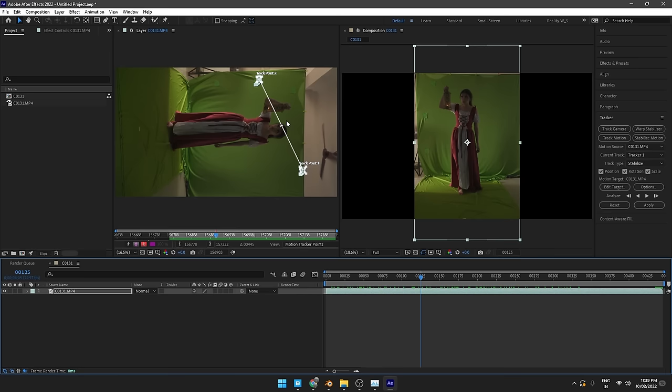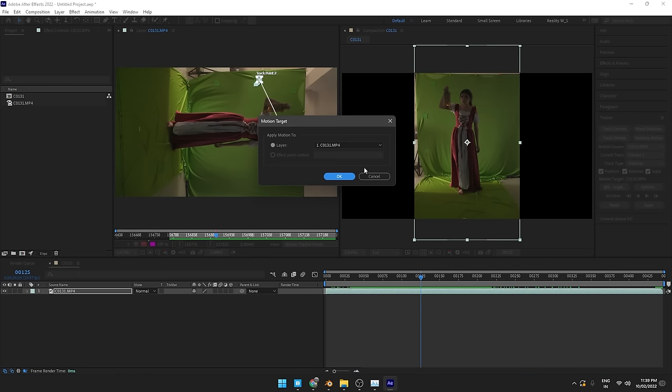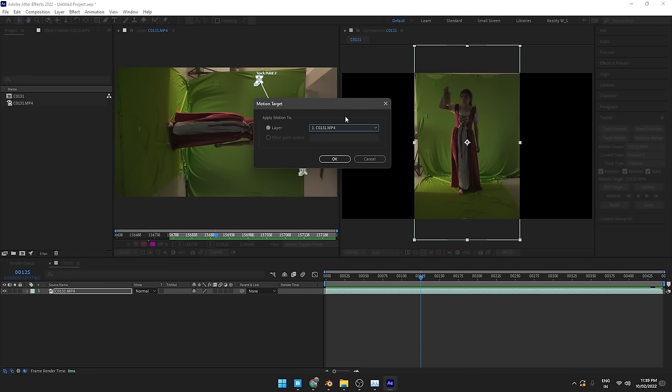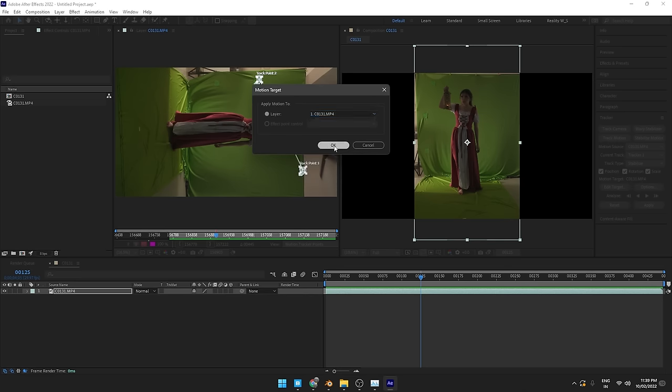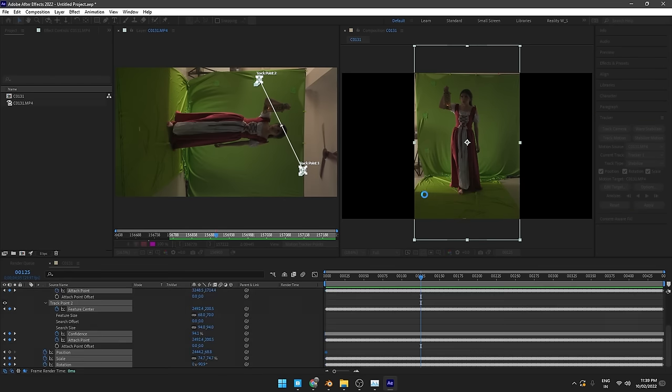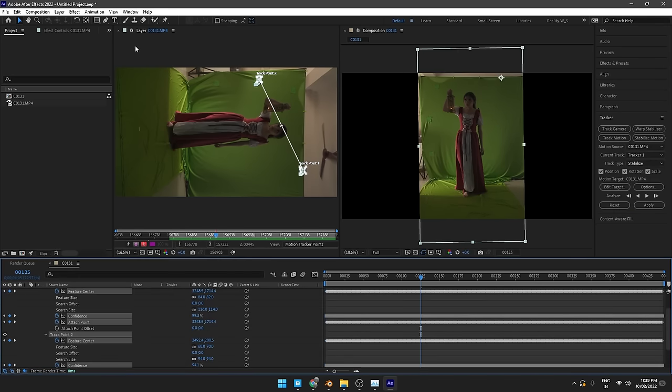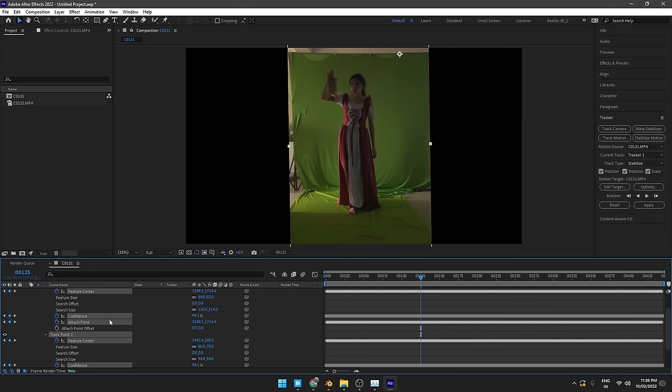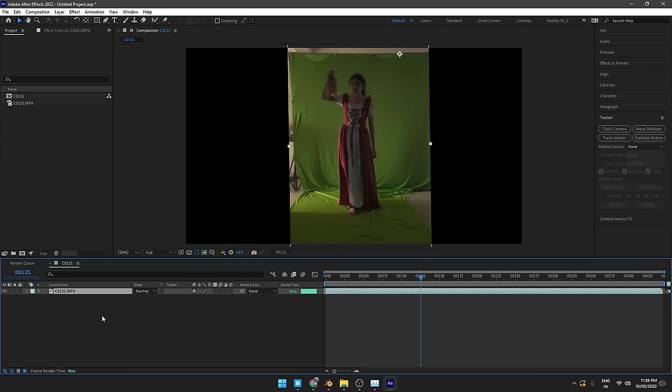So to do that, what we need to do is hit the target here. Right now we only have one layer, so it's very obvious that this is the layer. But if you stabilize, like, the fifth layer, then you have to go here and select the fifth layer, the one that you're trying to stabilize, and hit okay. Still nothing happens because we need to apply that, okay? Just hit apply and then okay. Now I can close this one because, like I said, this is just the reference, okay? Closed it. If I scroll it up and minimize everything.